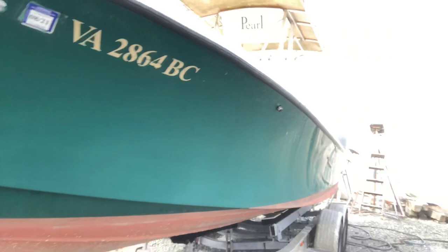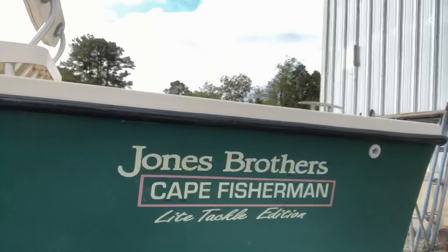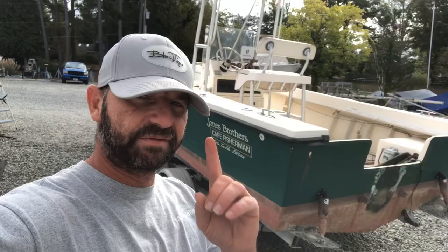I mean, there's lots of scuffs. A lot of that stuff I'll be able to get out with solvents. And, you know, we got all these little gouges, a bunch of beat up spots up here. Pretty easy job. This won't take me no time. And I'm pretty sure I can knock out this whole sequence in one video, start to finish.